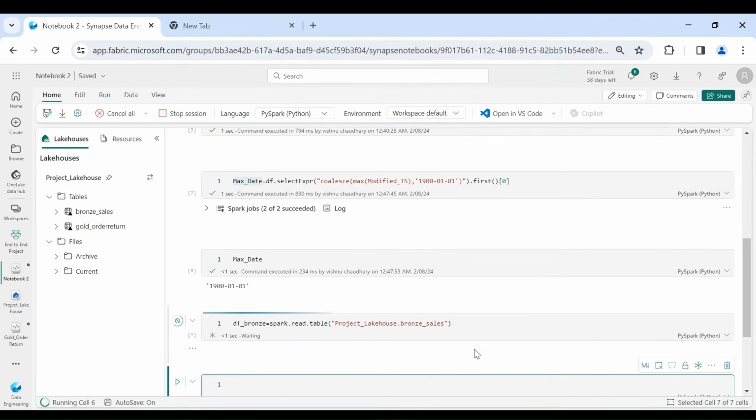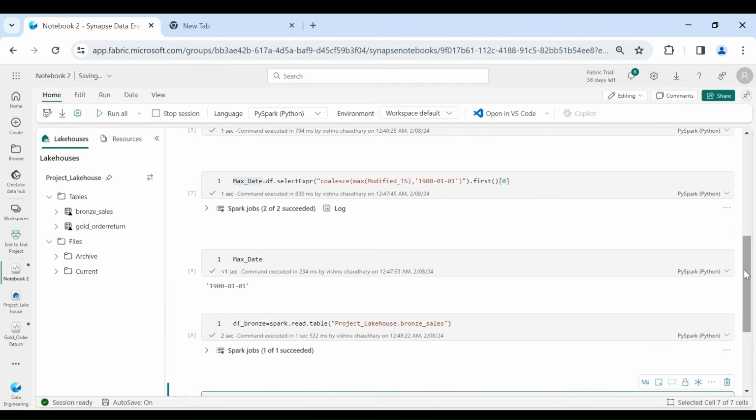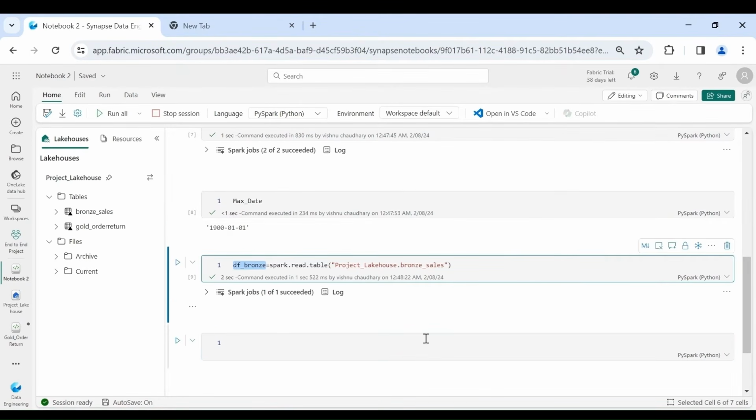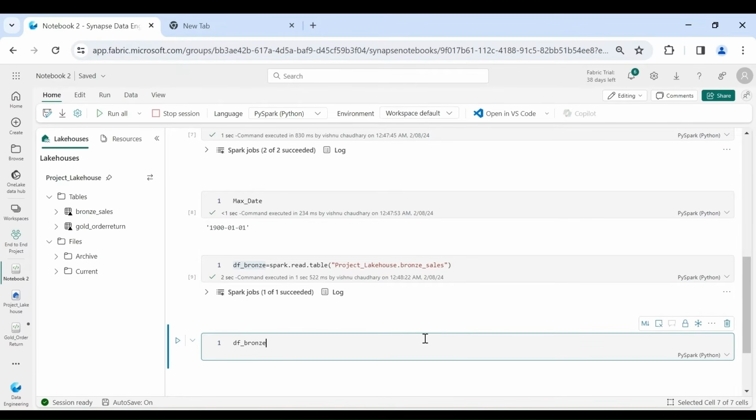Run this, and from this data frame we will pick the order priority column. Select order underscore priority. Then we need to drop the duplicates. And let's show this.